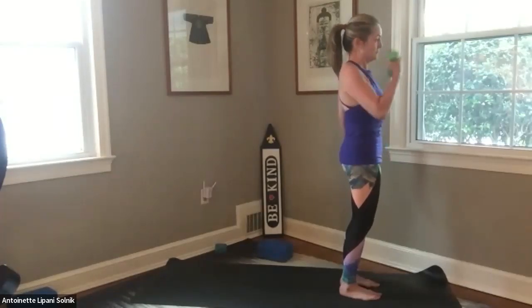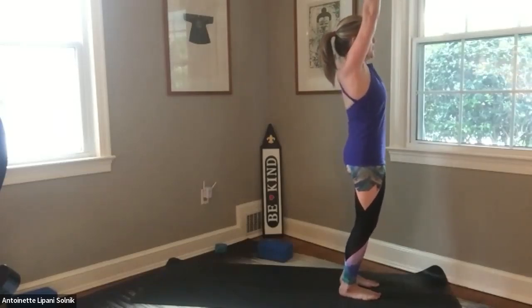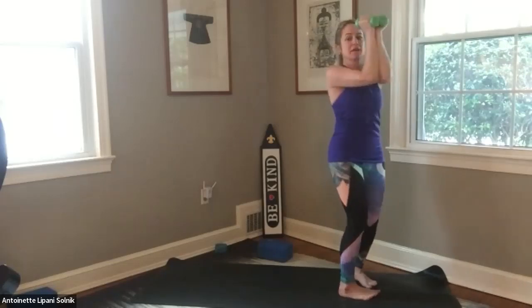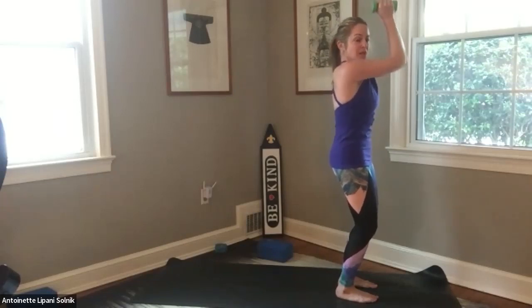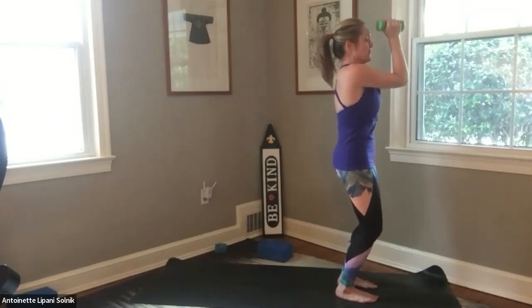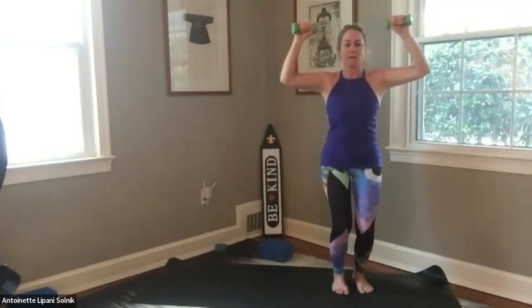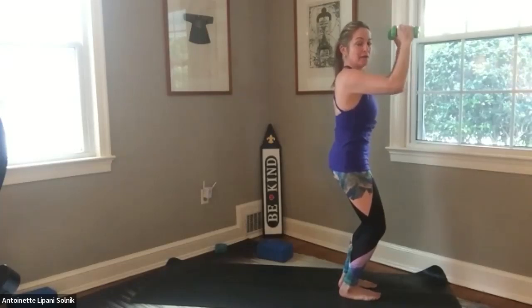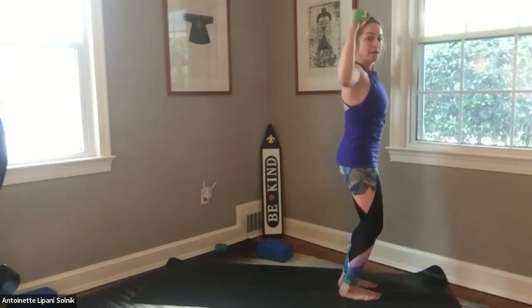We're going to come into Tadasana together — roll the shoulders back, gentle bend in the knee, tucked pelvis so we're squeezing the butt cheeks together and our torso is getting a little longer. We're standing here for a moment to find stillness and ease — sthira and sukha — as we come into Tadasana, our mountain pose, our place of strength. Inhaling, you're a mountain, and exhaling. Roll the shoulders back to open up the chest. We're going to inhale with the arms coming up, adding load coming into our regular warrior postures. Arms coming down together. Tuck the tailbone under and let's pulse for 10, 9, 8 — if this feels uncomfortable, don't do it — 6, 5, 4, 3, 2, 1. Now we're coming out because this is going to be our move, and we're going to come back in. Let's come out and in — 3, 2, 1. Draw it down.